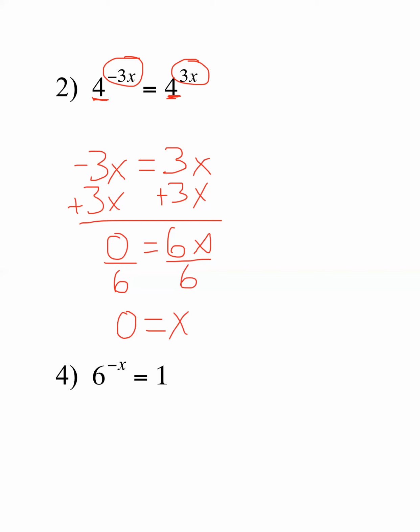Negative 3 times 0 is 0. So isn't 4 to the 0 equal to, on the other side, I'd get 3 times 0 is 0, 4 to the 0. Yes, 4 to the 0 really does equal 4 to the 0. My equal sign looks a little funky there. That's a bit better. Yes, that works. 0 is my answer. All right, let's try 3.